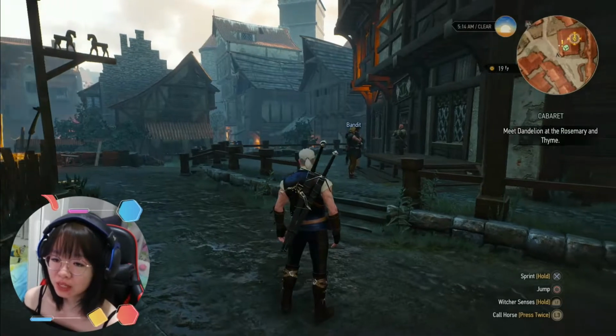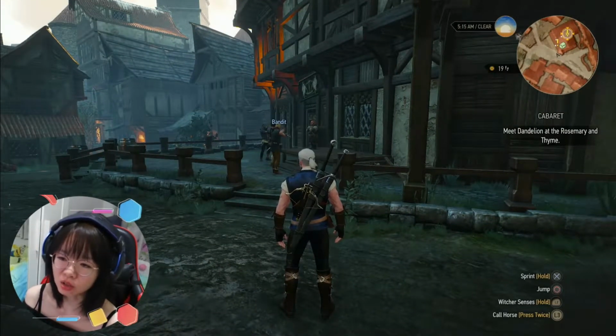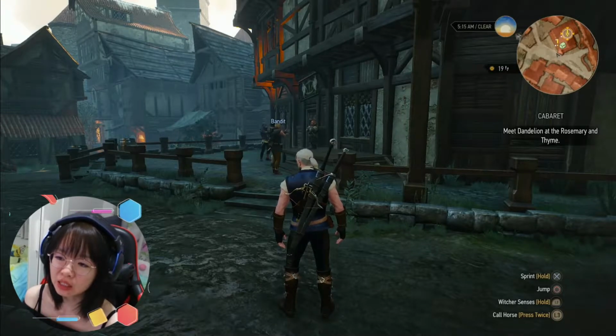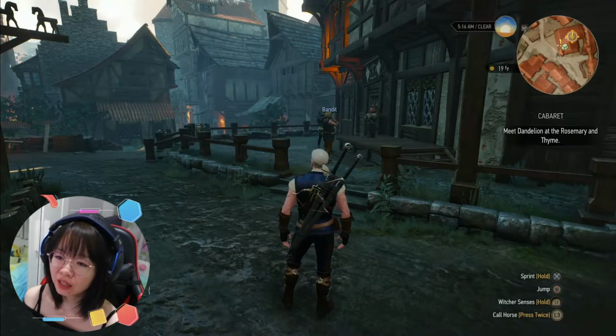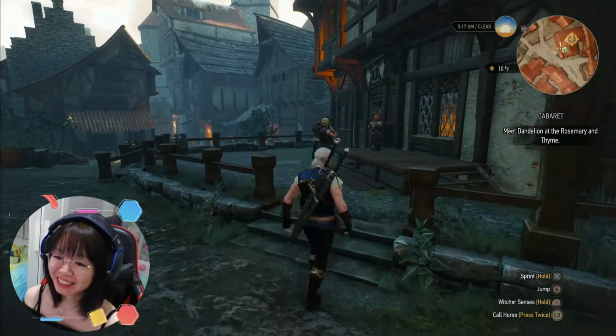Okay, so as we can see, Zoltan is right there. I guess his name is called Zoltan or Zoltan. Yeah, so he's right there. Let's go and talk to him.